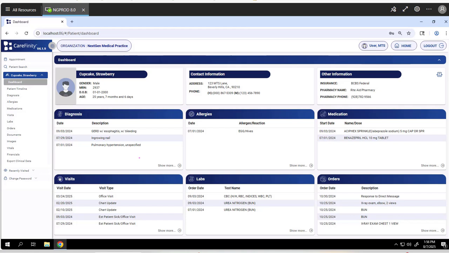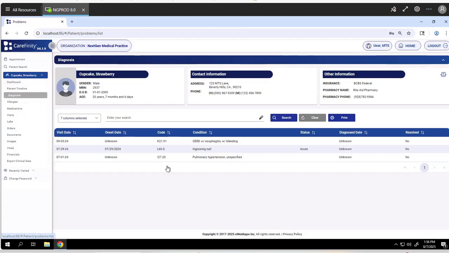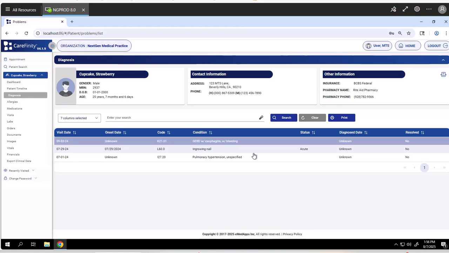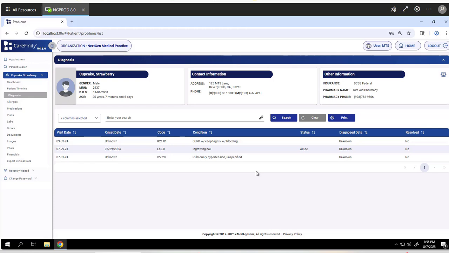So if I want to get into my diagnosis, I'm going to click the Show More button, but I could also just click the diagnosis on the dashboard. Either way, it's going to take me into the details of the diagnosis data that we have available within CareFinity. Now, as we go through these 6 panels that we were just discussing on the dashboard, you're going to find similar themes among these panels, like the blue header bar, the ability to sort, the ability to pick columns, and we'll review that on each one. So the nice thing about that is, while the data is different and the content is different on each of the topics, the way that we access them and the way that we use CareFinity becomes very familiar and very comfortable to us because we have that common theming among each of the areas and the different levels of data.